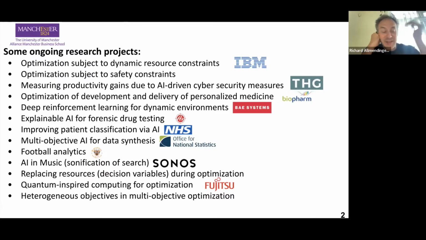So, here's a list of some of the projects I'm doing, and as you can see there is something common across these projects. They're all around developing AI or optimization methods and then actually applying them to real world problems. A lot of the work I do is with industrial partners, as indicated on that slide. Industry partners either fund the research, provide advice, provide data sets, and so on.